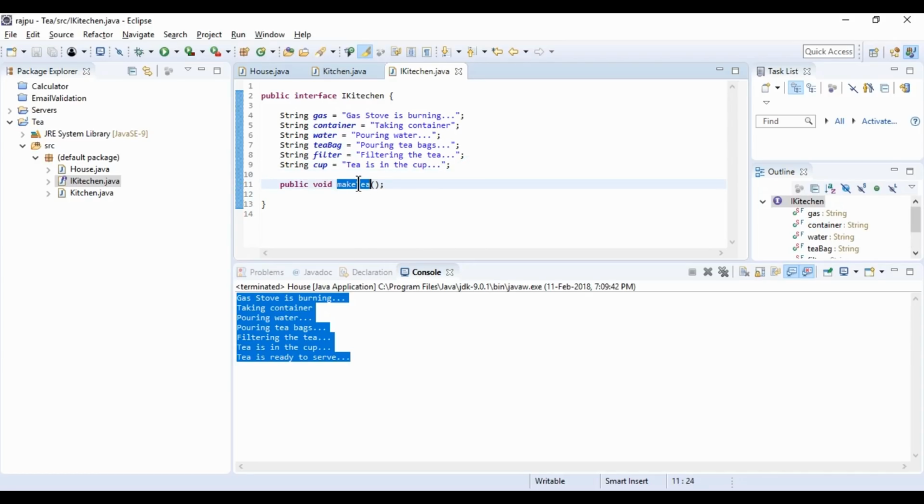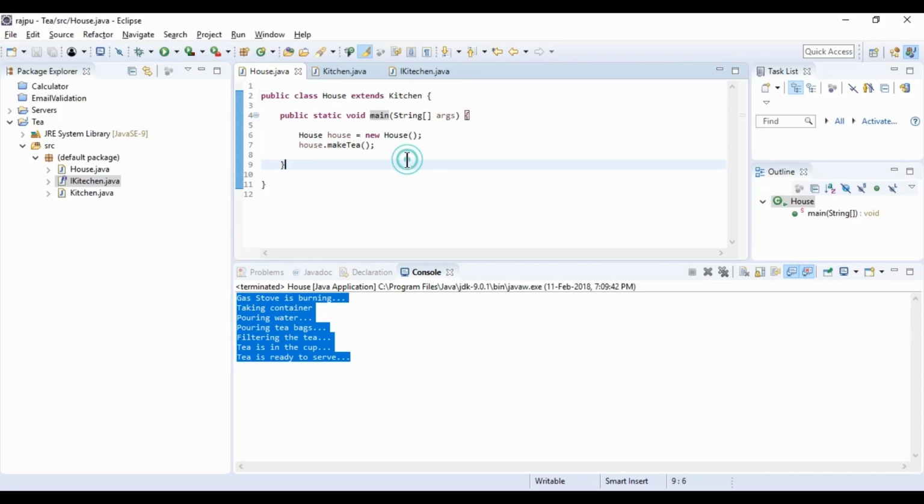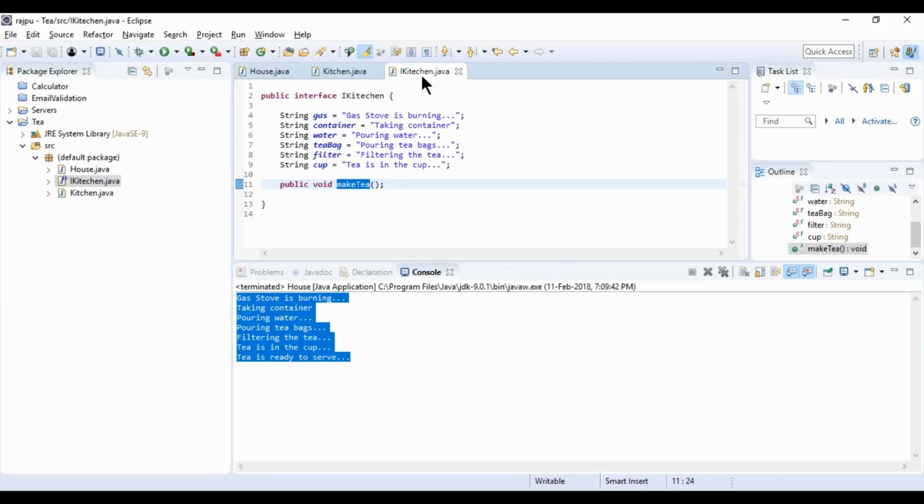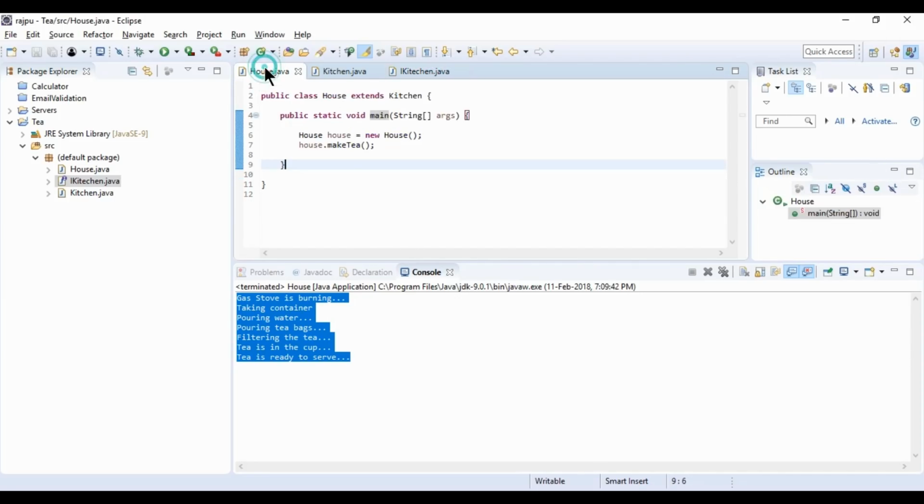So now we are going to call this method in our house class. For that, again I need to inherit this interface into our house class. To inherit any interface, we need to use the implements keyword. So now I'm going to use the implements keyword and the name is iKitchen.